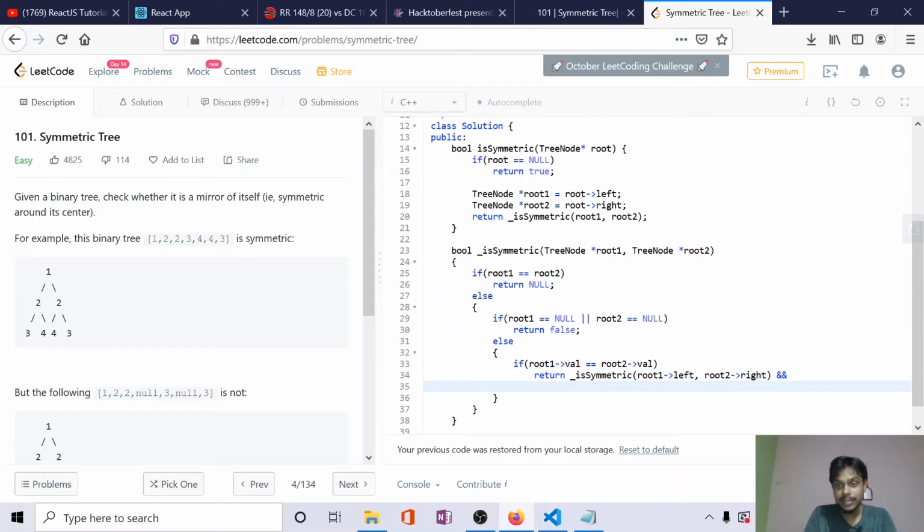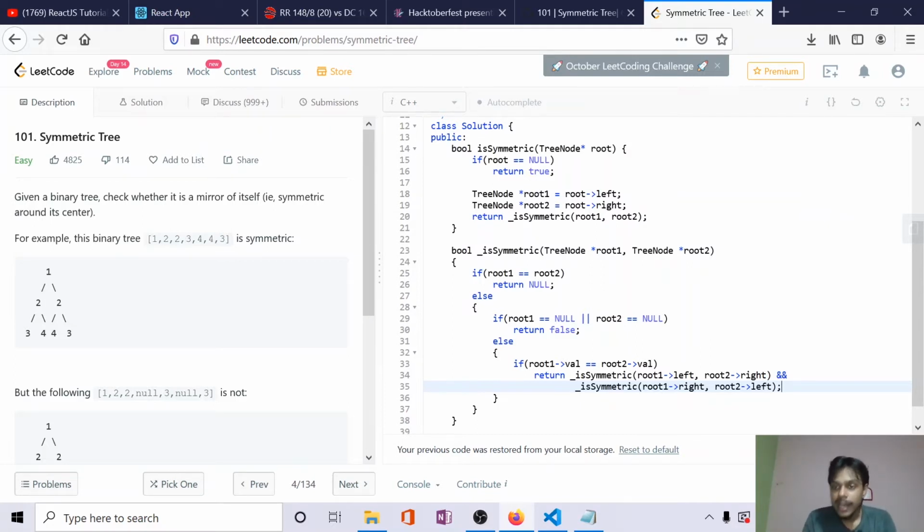And after that, we will call again the same function, but this time root1 will be root1's right and root2 will be root2's left, because we have checked for right now here. Great. This way we can check each and every node on both of the sides.